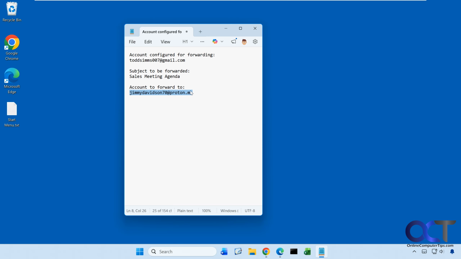You can set this up to forward all of your email, but we're going to be talking about how to forward email based on a certain condition, which is going to be based on the subject. It's up to you if you want to have it be based on subject or attachment or whatever other kind of condition, or if you just want to have all of your email forwarded to another account, you could set that up as well. This is actually easier to do if you're just forwarding everything, but we're going to be doing it based on the subject. All right, so if we go into Gmail here, let me copy this so I don't have to type it.